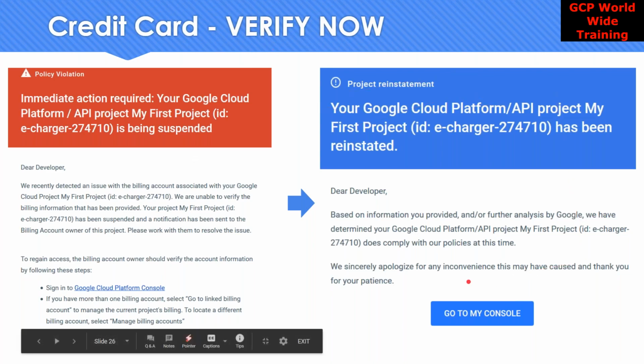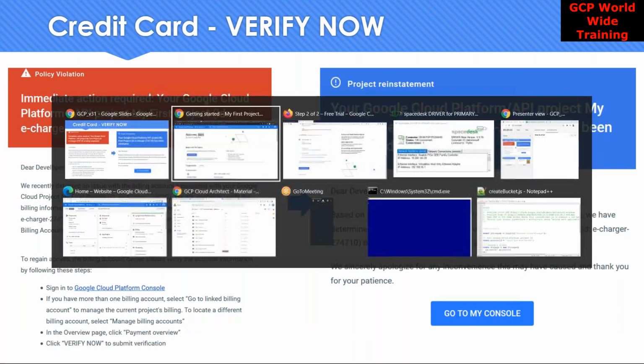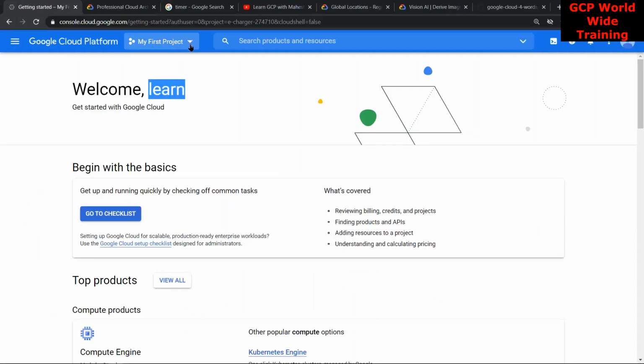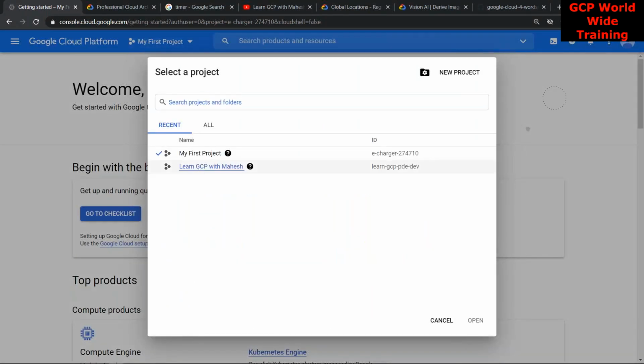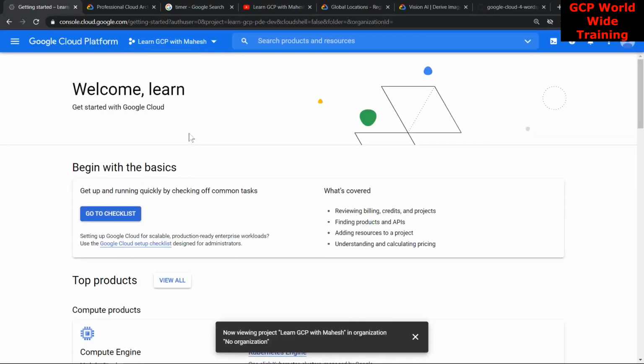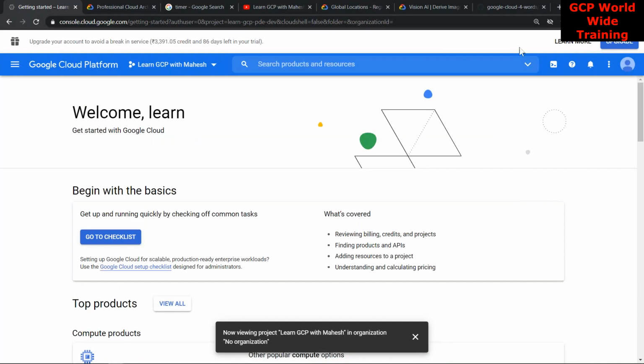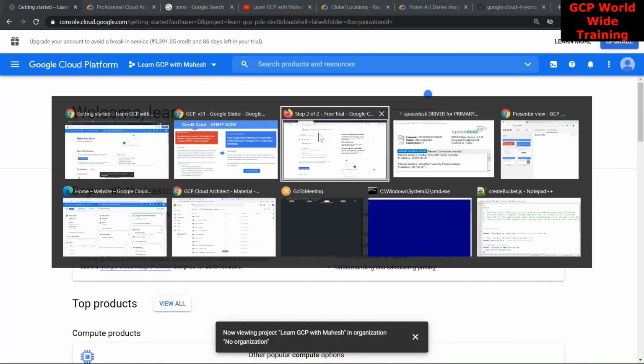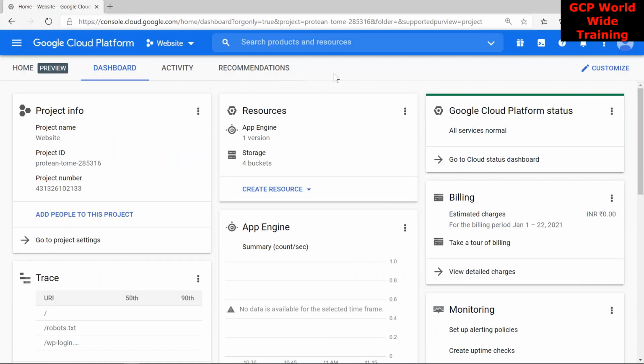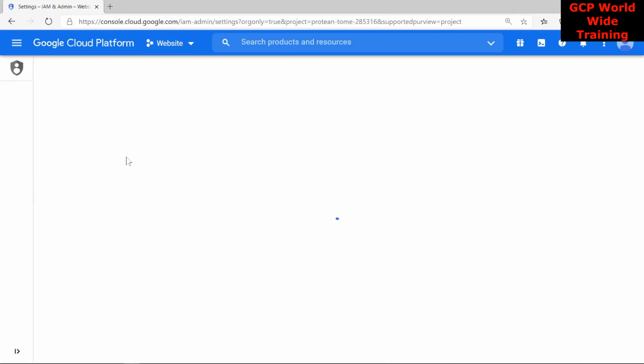So if I have done something like this, I should see my project as my first project. Now, to see how much credit you have, I'm just going to do something slightly different. You don't need to do anything. Maybe I can use a different account. You should have a screen like this, where this is your GCP project. The name is going to be fixed for everybody, My First Project. Let me just change it for a minute to simulate as if it is showing you the same thing. Just give me a minute.